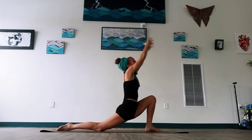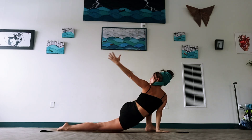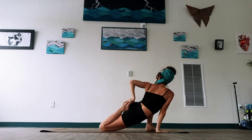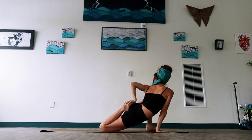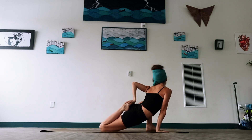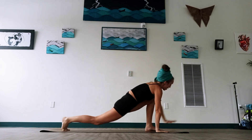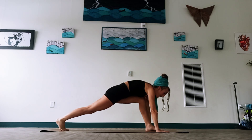And when we're ready, we're going to take our right hand down, left arm reaching up and back. Maybe we just hold this twist and gaze back, maybe we pull the back foot in — see how the front of that right hip is feeling, release any tension there. Breathe in, exhale. Take another breath in, exhale. One more big breath in, and then as we exhale, we'll take the left hand around.